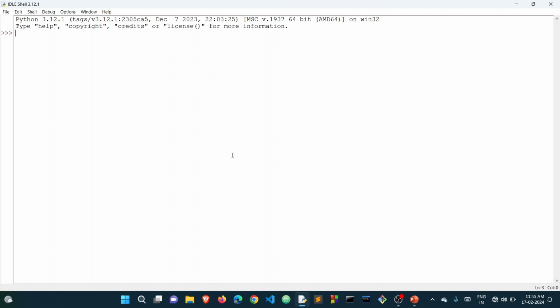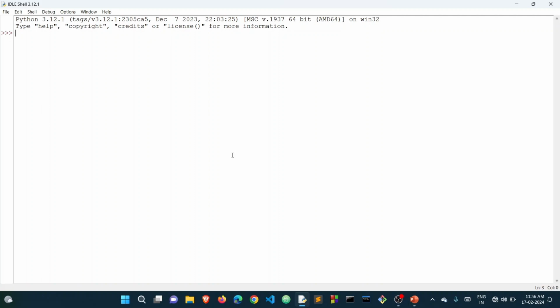Similarly, in the previous video we also learned about the for loop, which is used to iterate over a given sequence and execute the body of the loop for each value of the sequence. We also have the while loop in Python. It is a bit different from the for loop, but it does the same job of repeatedly executing a given set of instructions, that is, the instructions defined in the while loop body.